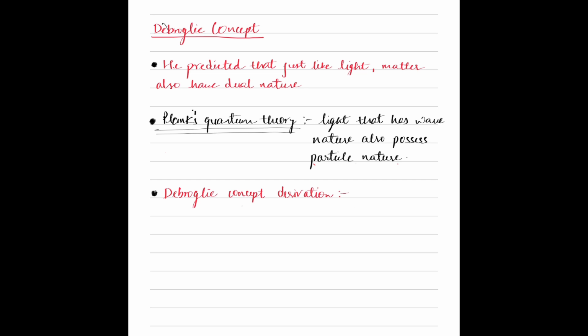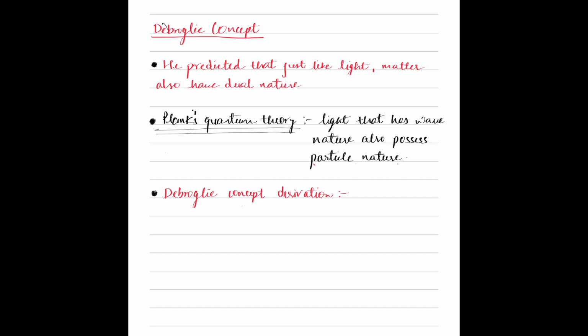In this video, we're going to discuss a very important concept of the structure of atom chapter, and the concept is about the de Broglie concept, right? Now, directly going into the definition of this theory, or we can say the concept, let's try to relate it and understand it properly. Previously we have understood Planck's quantum theory, right?